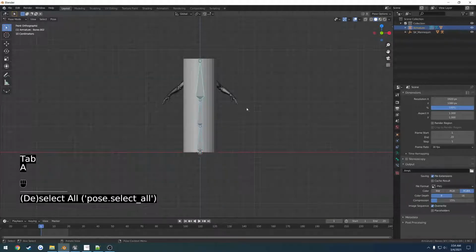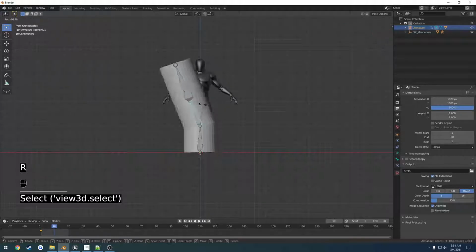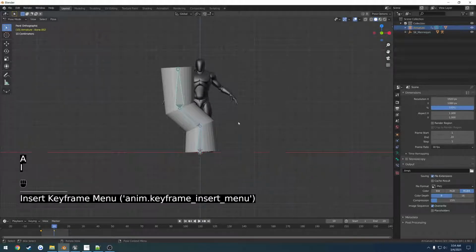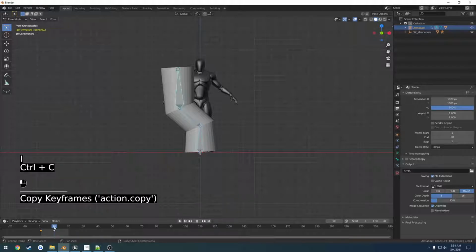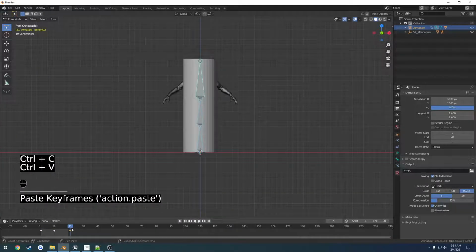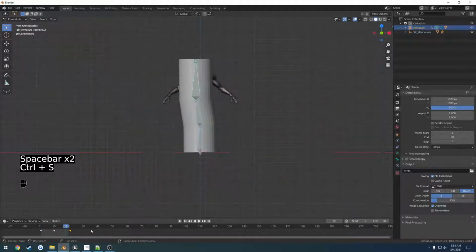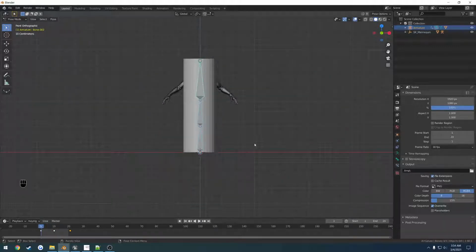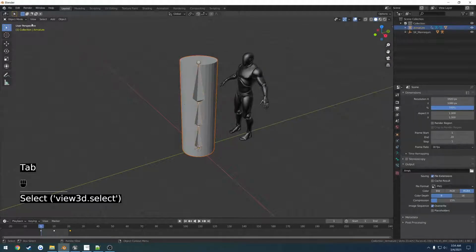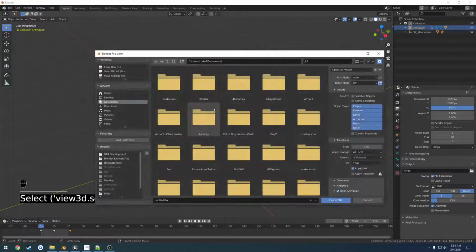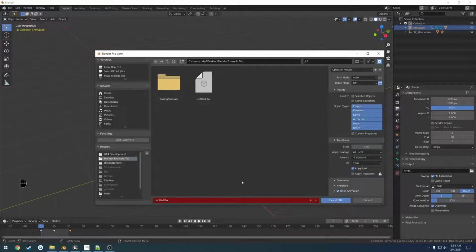So let's begin. I want it to start out straight. Then, I don't know, 10 frames through. Rotate and rotate. And copy the starting position. Go to frame 21. Now we have a perfect loop. What I'm going to do first is just export this out, no animations at all, into Unreal Engine.